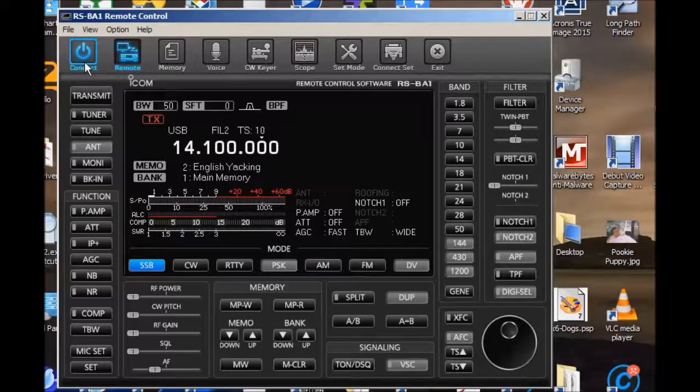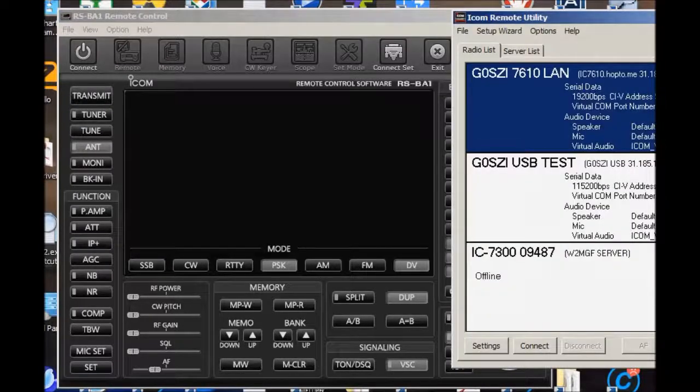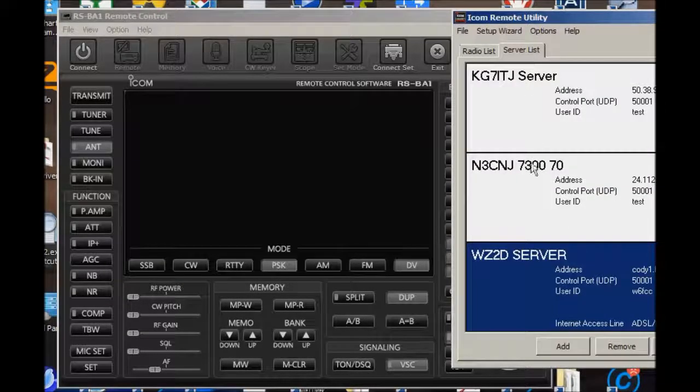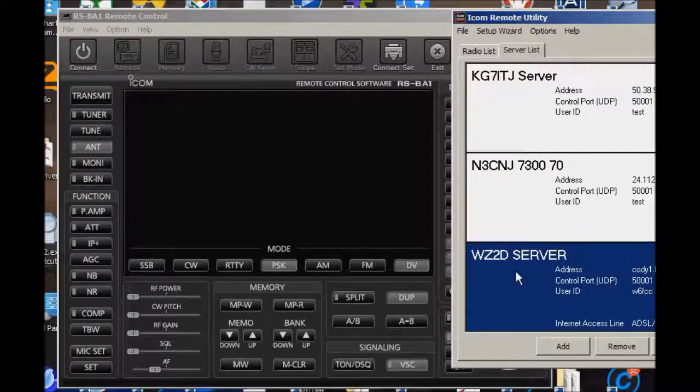So you've got to shut this down, and you need to look at the settings you have on the remote. Now, if you don't have the server connected, then it's unlikely that you have a radio that you can connect to. So let me just change this. I'm going to connect to the server, right-click and connect. Now I'm connected to Richard's server in New York.